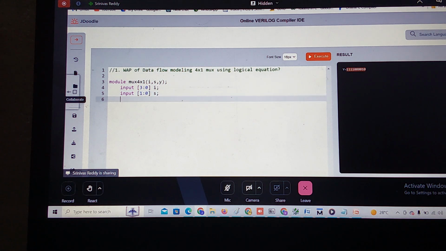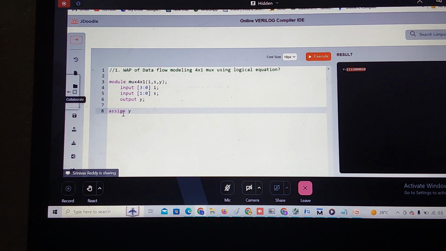So I write this as S. Then output, how many outputs will there be? 1 output Y. This is my port list and this is my port declaration. Now after this what do I need to do? Now I need to write the data flow modeling technique. So what is the data flow modeling technique? Continuous assignment statement. The building block for this is the assign keyword.